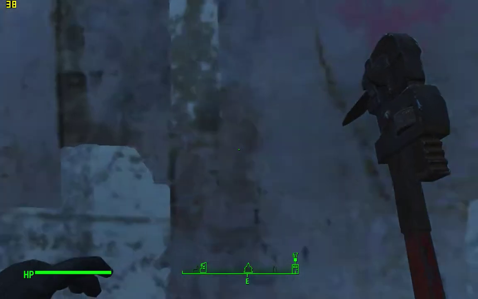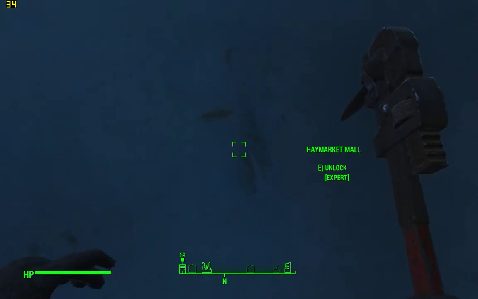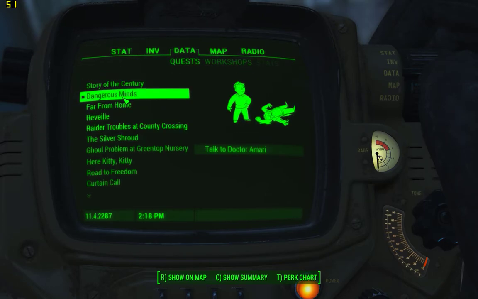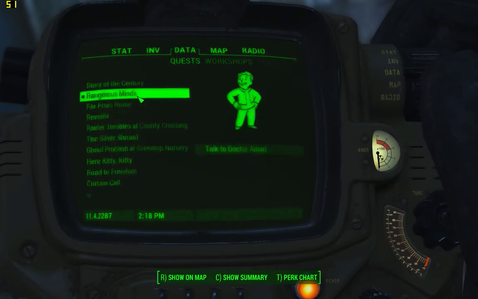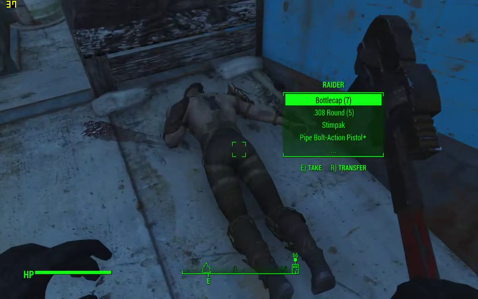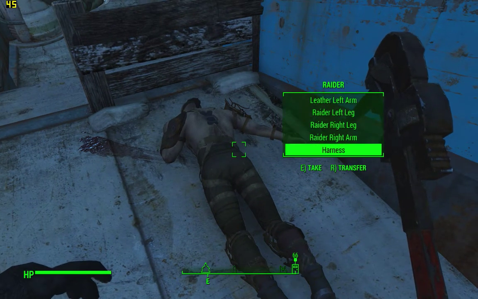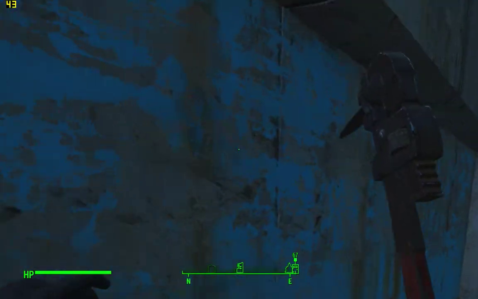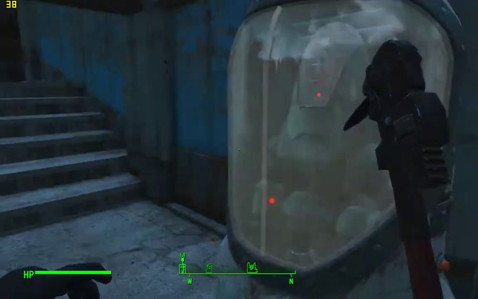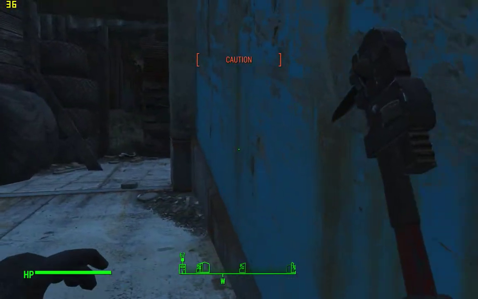Now, currently we're trying to go ahead and kill Kellogg. We just killed Kellogg, but we're trying to break into... Hold on, what are we doing? The Institute? Are we breaking into the Institute? No, we're talking to Dr. Amari to find out what Kellogg did with Sean, who's apparently my son. I'll take the stim pack. That's about it. And so, using that information, that'll help us find whoever we need to find.